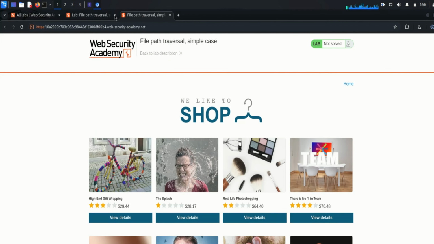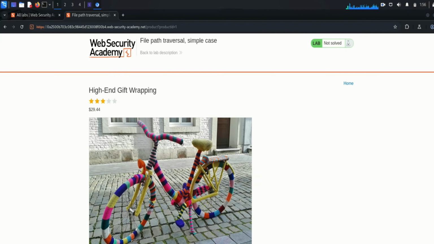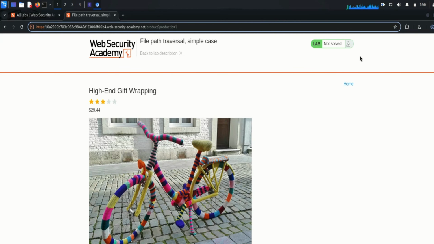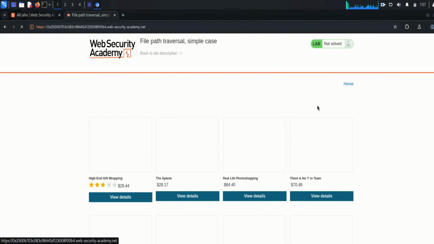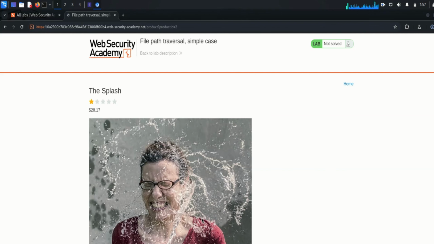Don't worry, I will make it clear by doing this practical. This is a shopping site where multiple products are available for purchase. When I select this product, we can see in the URL it is defining the product ID. By injecting the command in this URL, we will try to execute them in the victim machine. See, each product has an ID and that is showing in the URL.